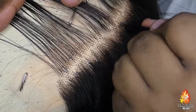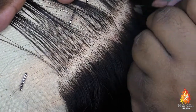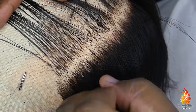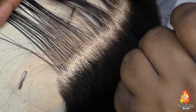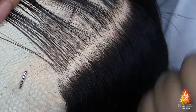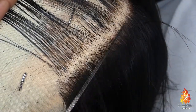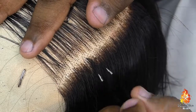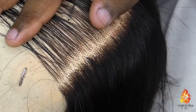So what I've done here is I've sectioned out the hair to where you're going to have your quote unquote baby hairs. And so then we're going to go in section by section, and you want to basically get an eye for things. Think about your natural hairline. You have dips and grooves. It's not straight across. And so you're wanting to have that mimic your natural hairline, or just something close to it.